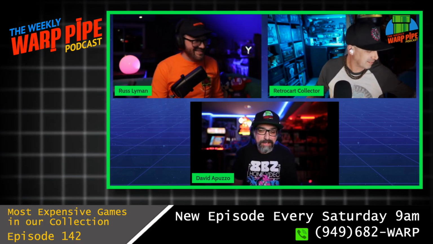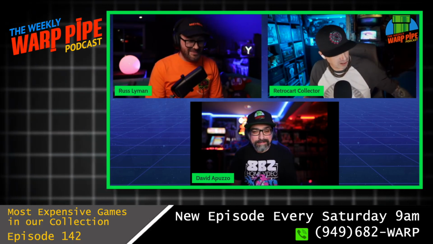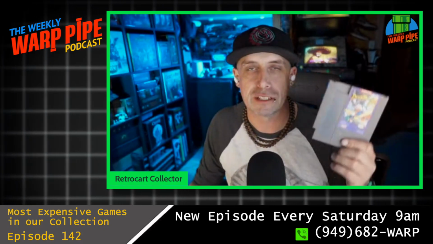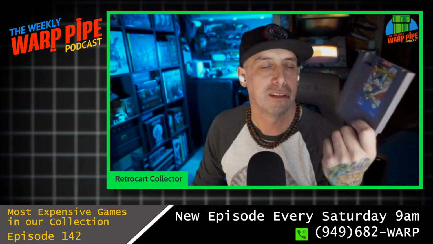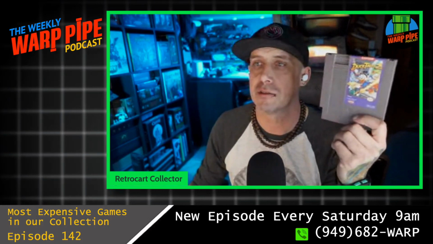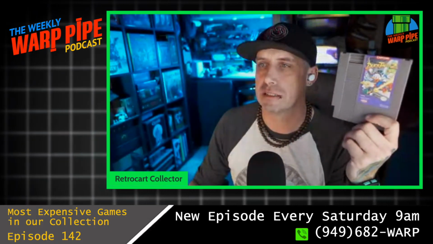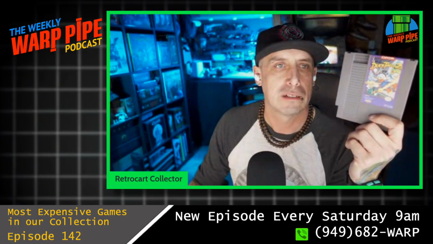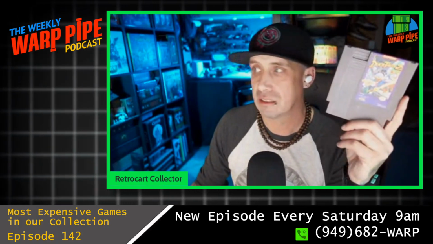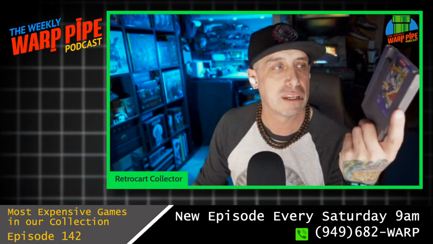All right. Keith, you wanna go? Sure. All right. One, two, three, four, and five. So number five is going to be, I know you've got this one in box here, DuckTales 2, and DuckTales 2 sits on price charting, let me see if I can make this work real quick, at about 277 loose in American dinero.